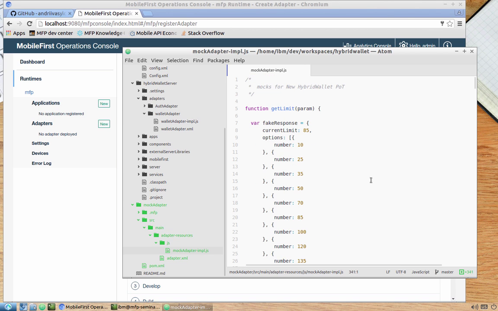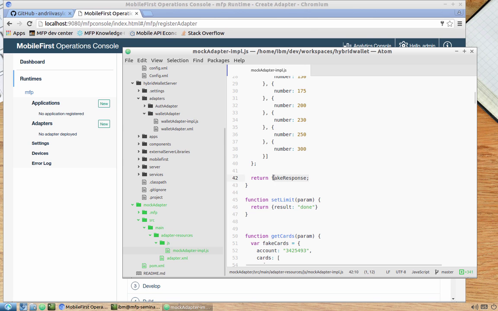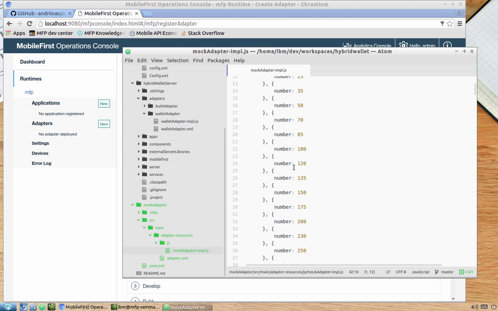In order right now not to push you to go and one more time create those mocks, or for new users who are just doing this lab series for the first time without having previous mocks, not to push on learning this new service, what we are doing is creating a fake response right in the adapter without calling any kind of backend. So once somebody calls the get limit procedure, they will get in response this fake response that is basically hard coded inside this procedure. So this is how it looks like.